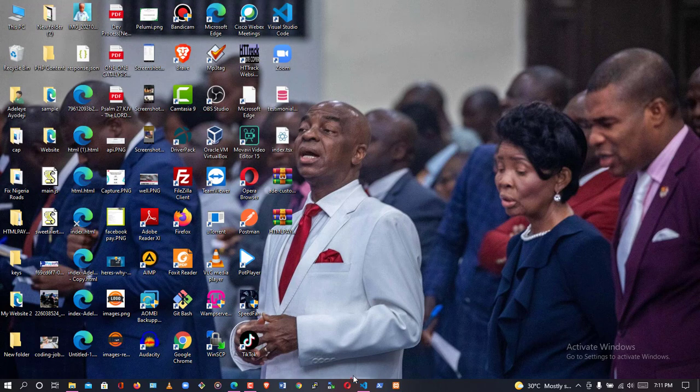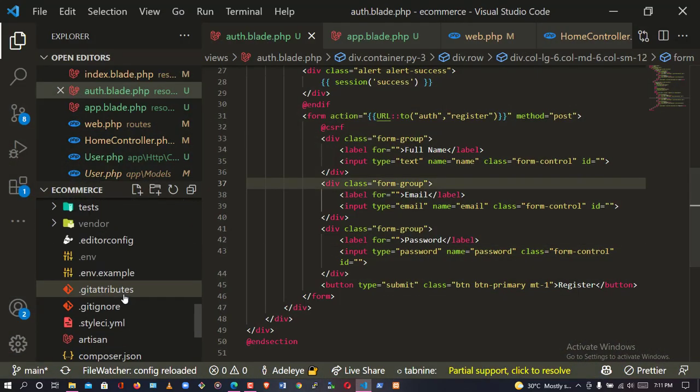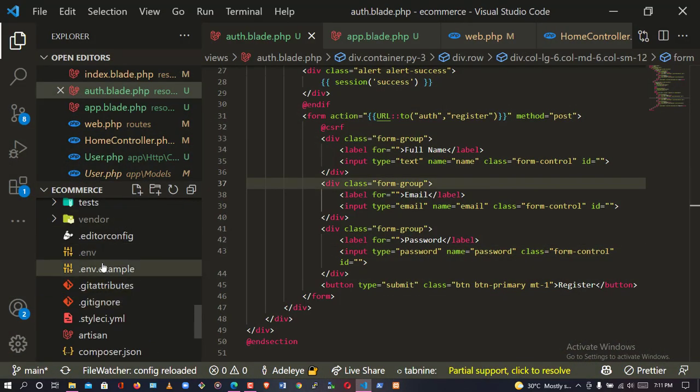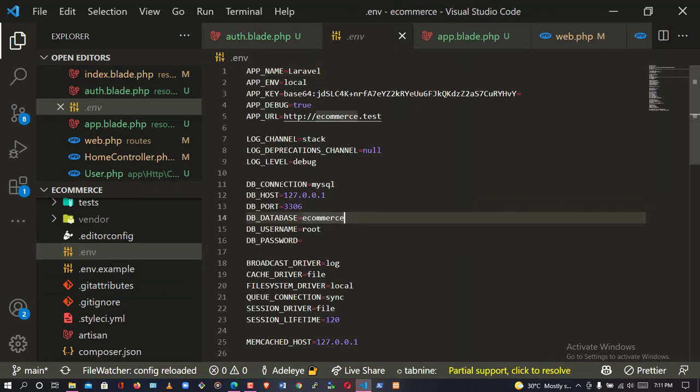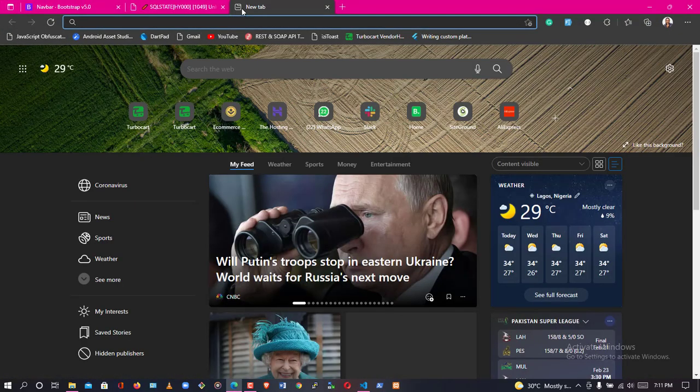So once you have that connected, then you are going to specify it in your env area. As you can see, this env is located at the root directory of your file. So here you can make the connection to MySQL, the host. This is my host, and this is the e-commerce, this is the username, and here is the password. So you have to make sure you pass all this data to the DB connection.